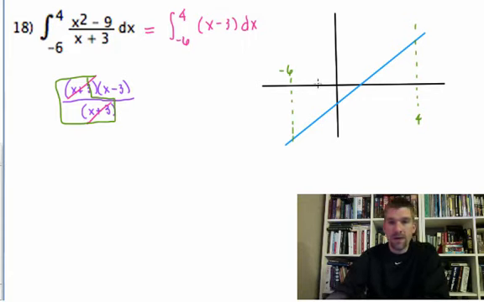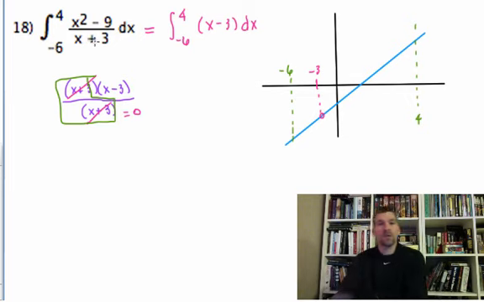So the other thing that I've got to talk about is at the point when x is equal to negative 3, because if you look at x plus 3 and set it equal to 0, when x is negative 3, I do have that point of discontinuity. And so if you try and punch this into your calculator, it will give you an undefined answer. It can't give you the answer that you're looking for, okay?